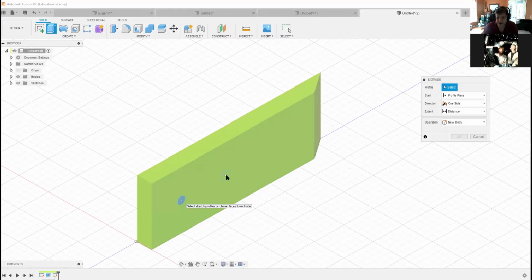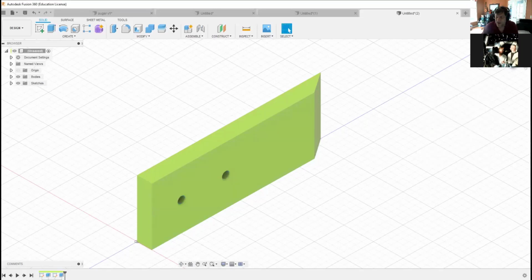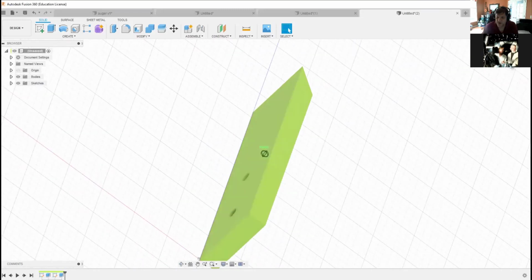So we'll pick the two objects, we'll drag them through, and we'll just say the extent is all the way through, and it should automatically cut the holes through that because the operation is a cut scenario. So now we have two holes in our object.